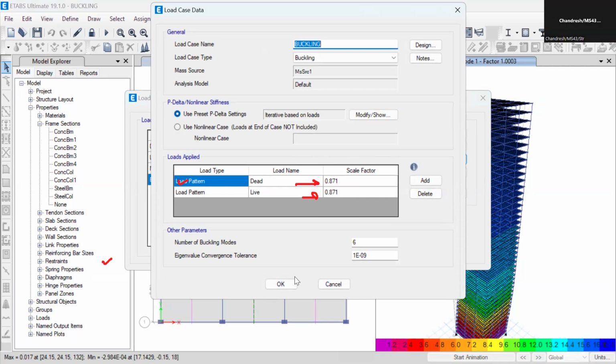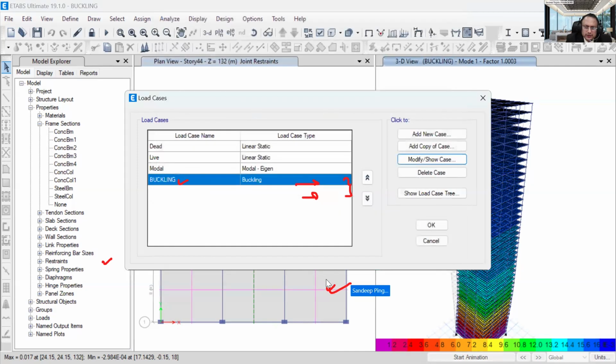Sir, then how do I know that the buckling is governing or not, sir? That's what the scale factor will tell you, no? Just say cancel this.